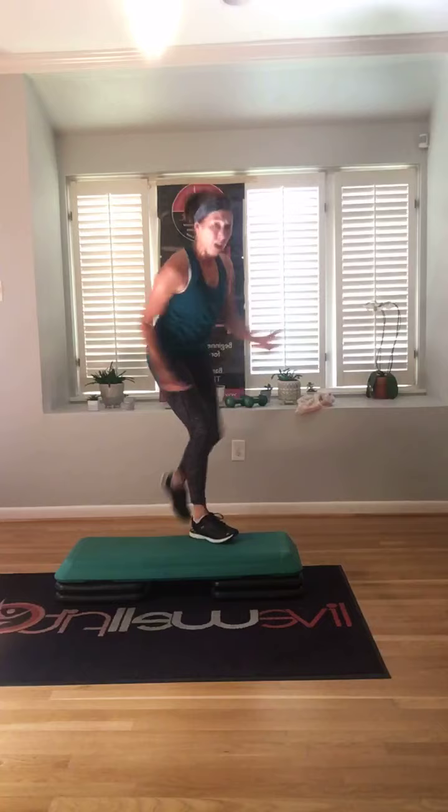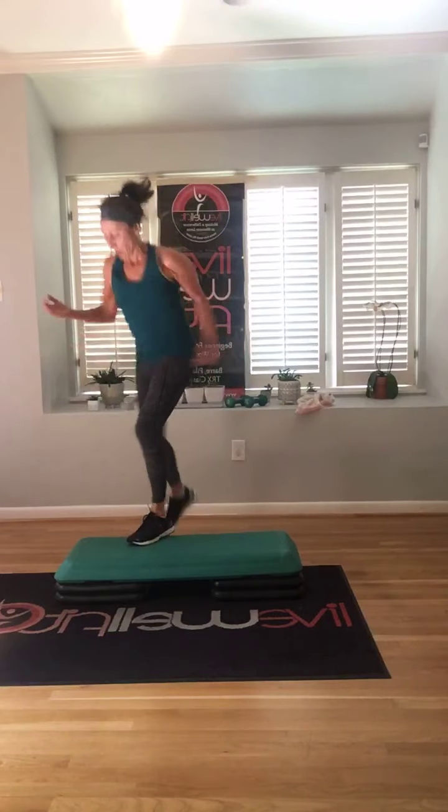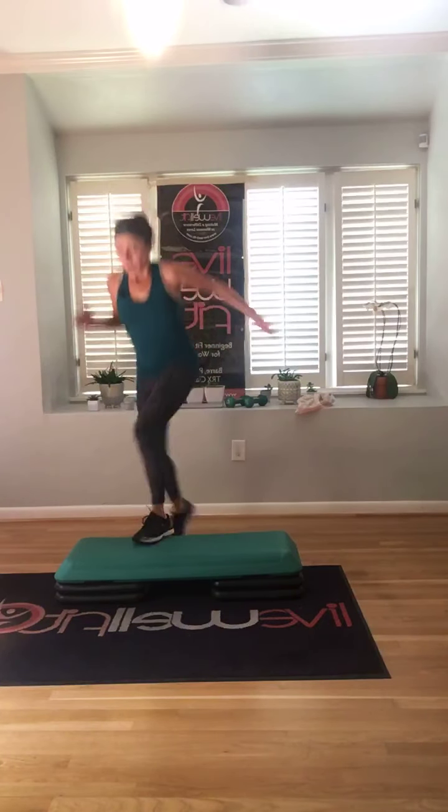Exit. Remember, my level 2 girls, you go on. I'll pick you up on the next set. Level 1, stay here. Level 2, you're going to go with me. Scissor. Cushion. Other side. Come on.